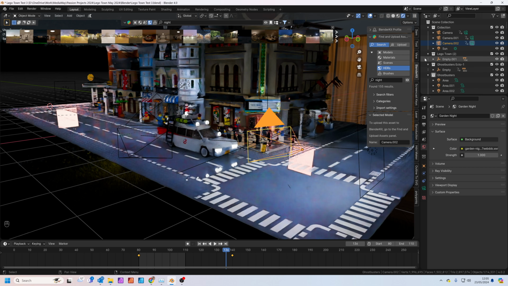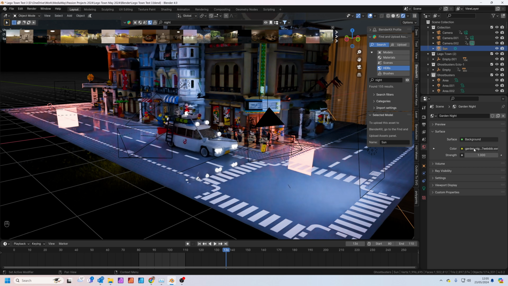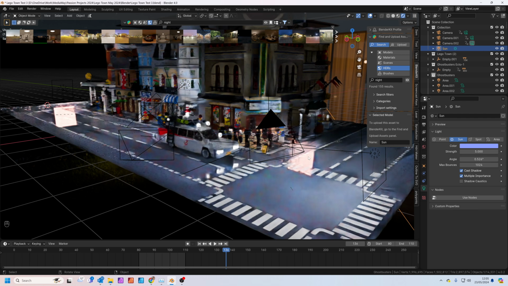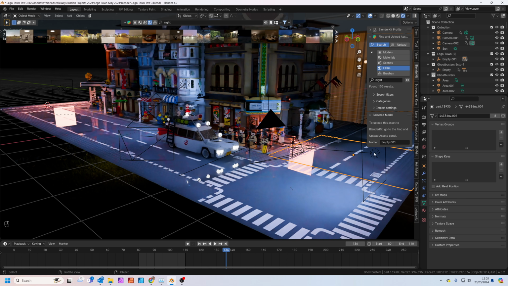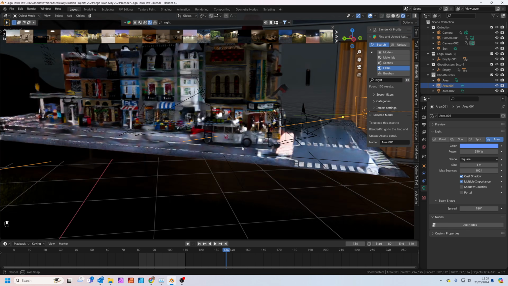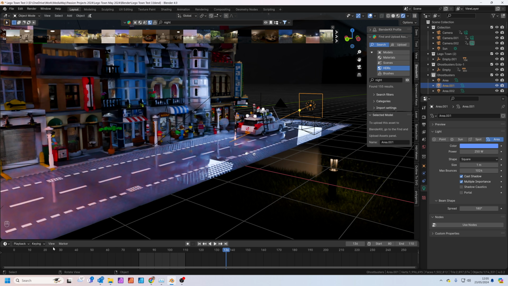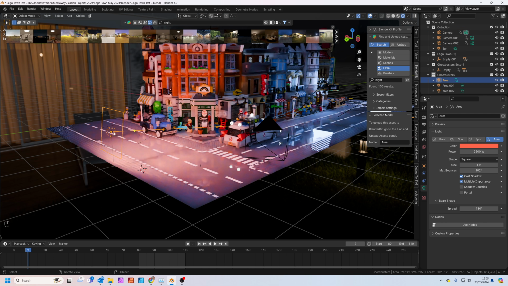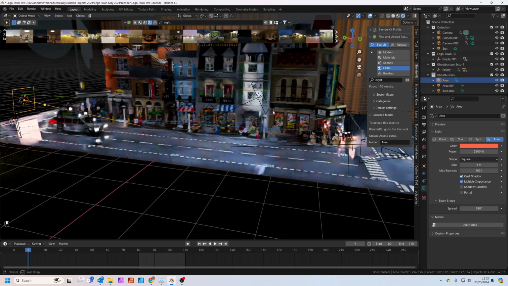Okay, so I've also taken the sun. I've turned the strength of the sun down. So it's now at 5, and I've also changed the colour of the sun to blue to kind of make it more like a moonlight. I've added a couple of lights in either end. You can see the one here is blue, just to give a nice blue tone to this end of the animation. And at the other end, let me show you, I've just added a red light just to kind of give it a bit of interest as we start the animation.